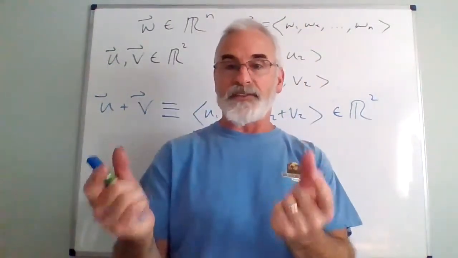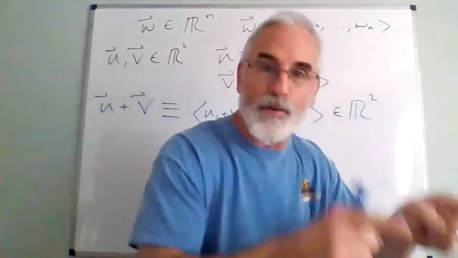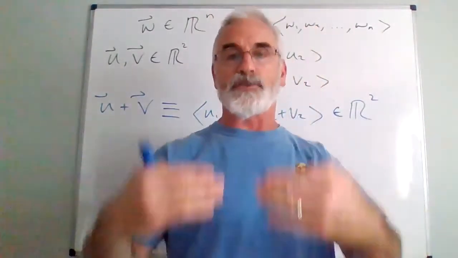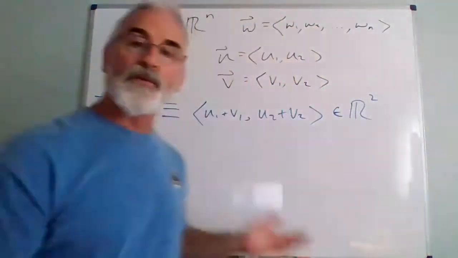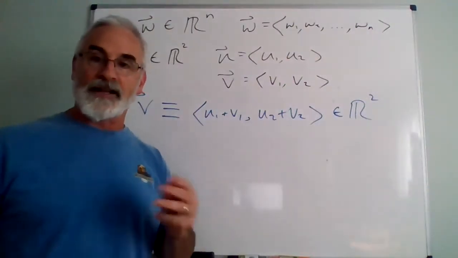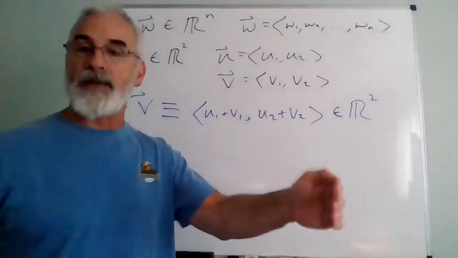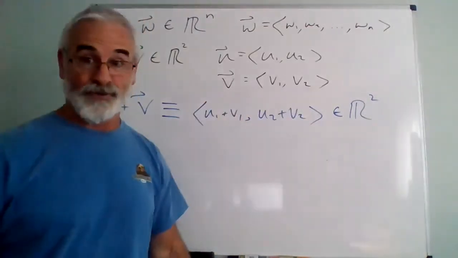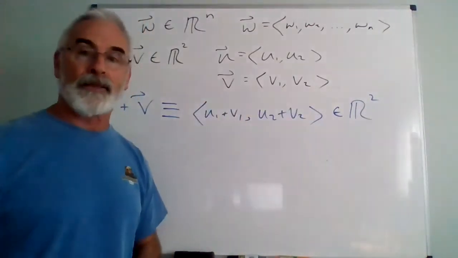If I take two elements of a set and I combine them, if my result is always in the set, then we say the set is closed relative to that operation. So vector addition, we say, is closed. If I take any two vectors in the same dimension and I add them, I get back a vector in that dimension. That is huge. It's not an automatic thing.